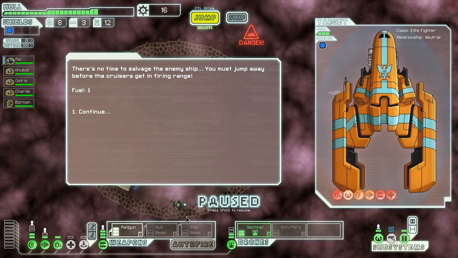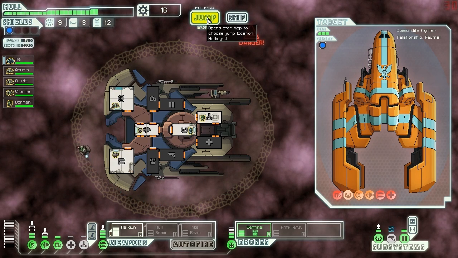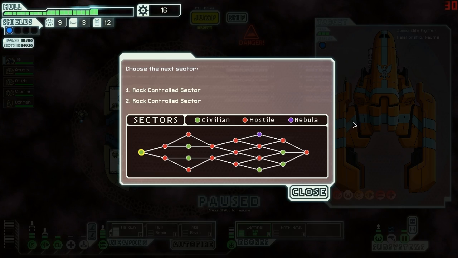And there they go. They all suffocated. There's no time to salvage the enemy ship. We have to jump away before the cruisers get in firing range. We only get one fuel. We knew that was going to happen, but it was fun to wreck them anyway, since we had the opportunity. Let's get out of here with our free fuel.